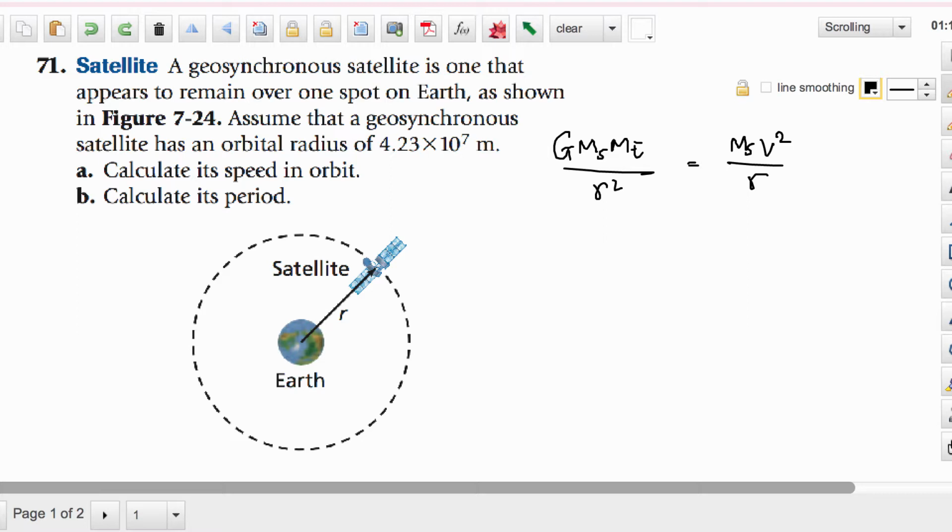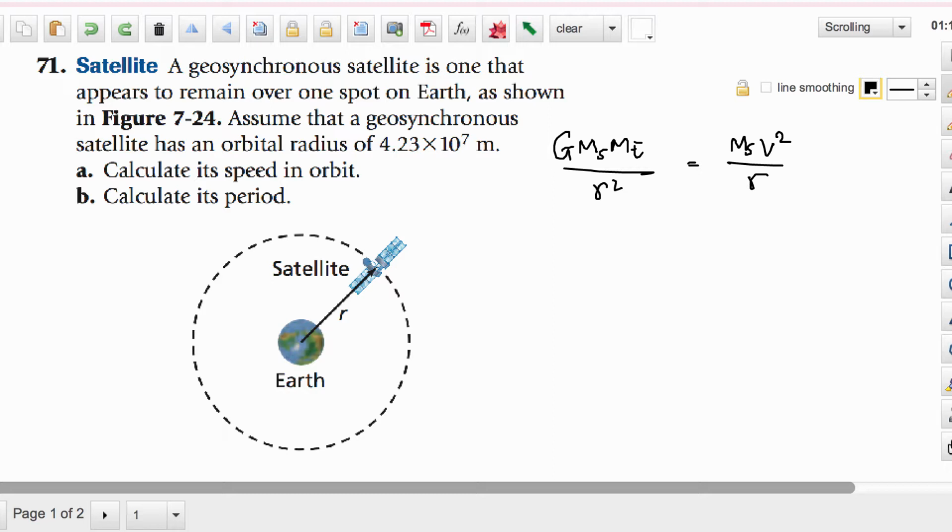Exactly, because in this case the gravitational force is exactly the centripetal force. We're not considering any sort of resistance. What I'm saying is the gravitational force is the same thing as the centripetal force, because the gravitational force is the net force. There's nothing else, no friction.